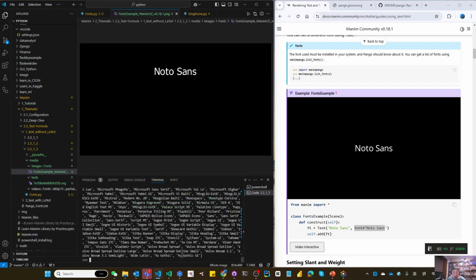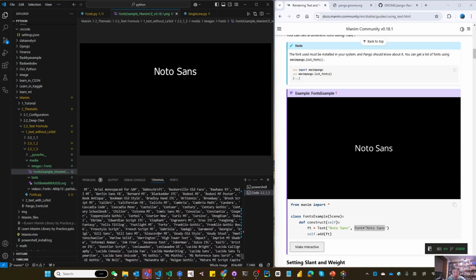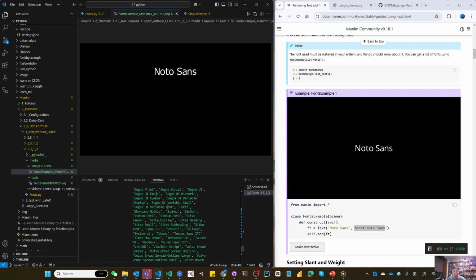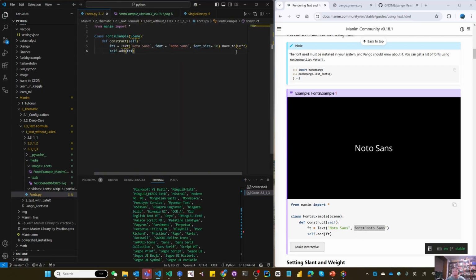You can see the last one is this UI, the same as here. There is a warning part. But the interesting part is that I think our code has a typo. Noto Sans: if you look, they are in alphabetical order, and there is no such Noto Sans in the list. That is why we got a warning.